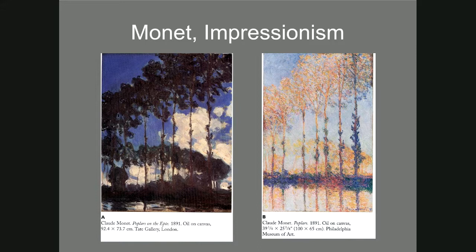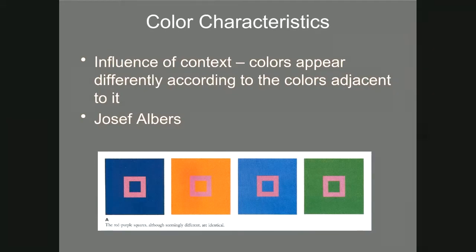He also started working so fast because he noticed the light was changing while he was working. Sometimes within an hour, he would have to grab another canvas because it got cloudy, or the light was changing significantly. So color does change. Also, certain colors next to each other can have a visual effect on us. And I wanted you to be aware of that because I'm going to talk about paper choice when we get started on the drawing in just a moment.